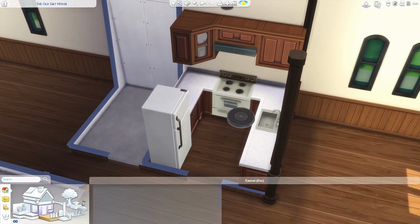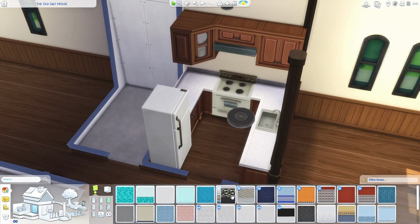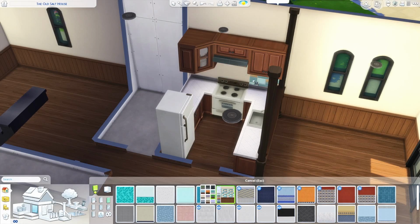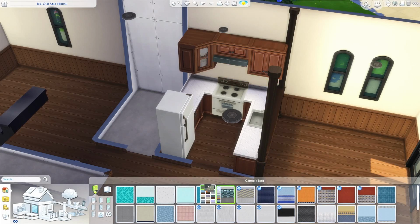And then we've got to change the wallpaper that we're using in here. So I'm going to go with one of these that has the same wallpaper color up top, so kind of that more beige. I think this one does. But I don't know about that one. Okay, no, not that one, that's not the same color. That is not either. I think this one is. Okay, no, that's not quite the same color, but it's pretty close.